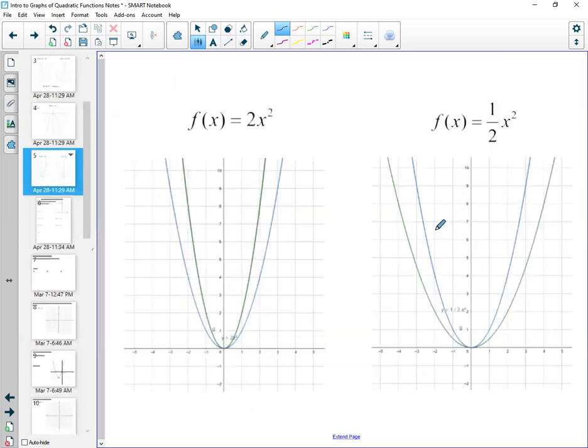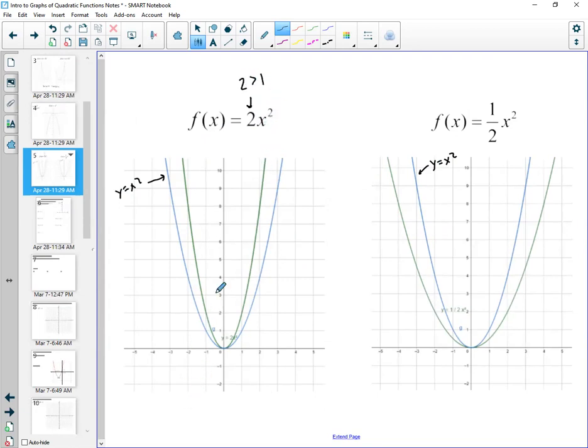Then we have these two. So I drew two of these. It's probably a little harder for you guys to tell. You can probably see it in the video. The notes are probably not in color. But the blue graph here, which in this case is the outer one, this is y equals x squared. And this inner one is y equals 2x squared. So when you put a number on the outside here, note that this number is larger than 1.